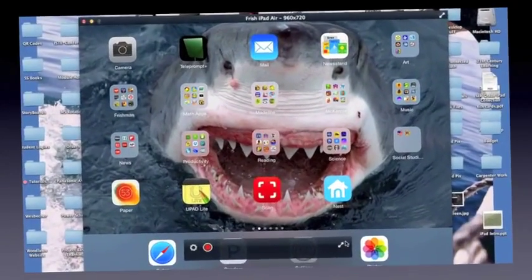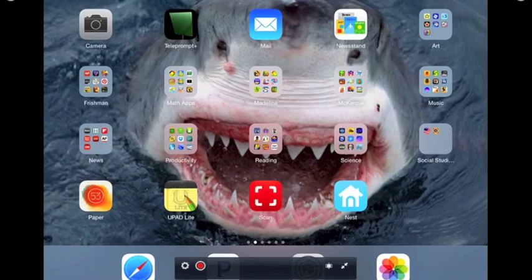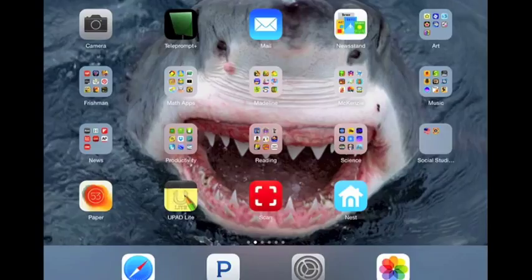Today we're going to talk about Notability. Notability is the most important tool that you're going to use on your iPad, and that's because teachers are going to be sending you content in Schoology. Once you get content, most of the time it's going to be in the form of a PDF.